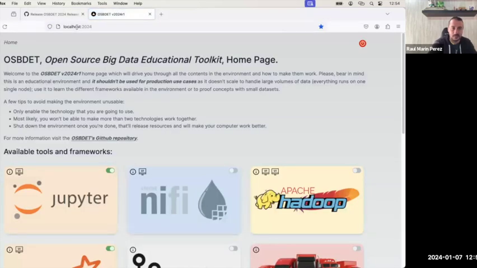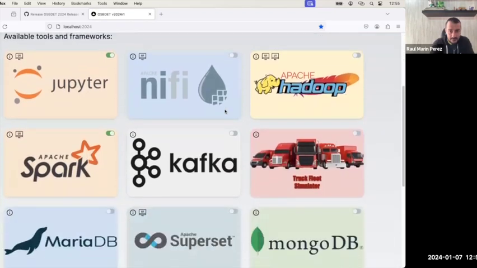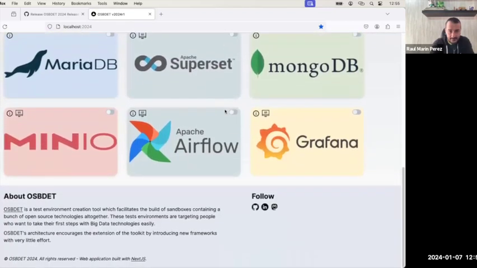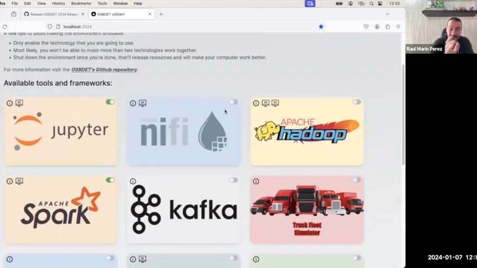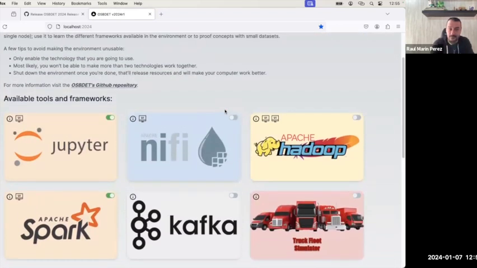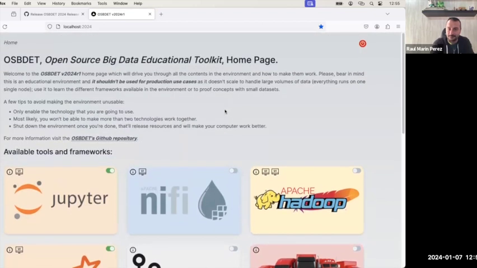So if you access localhost 2024, you will get to the course environment homepage. It's a little different to the one that we had in the previous version. And as you are realizing, I'm not a web designer, so I tried my best, but from the design point of view it's horrible, but it is what it is.